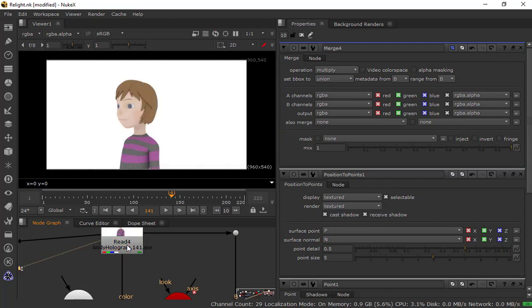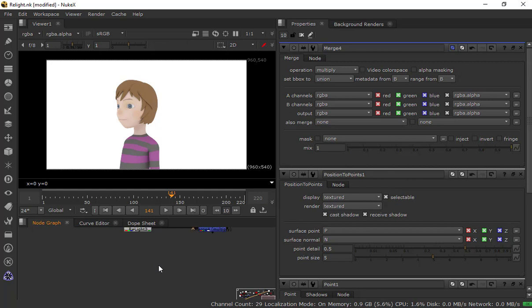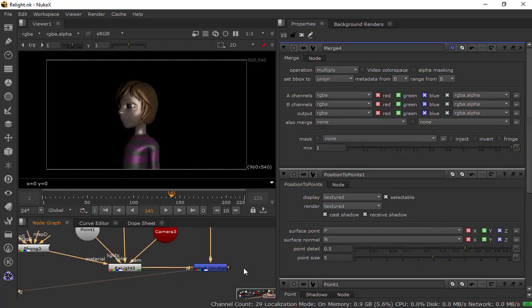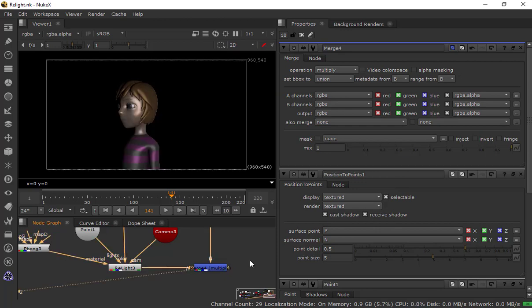Here is the original, super bright and kind of nice and smooth, whatever. What are you doing, Nuke? There you go. Let me save this before it crashes. And then here is the adjusted. So you can see how we're able to relight this entire model.